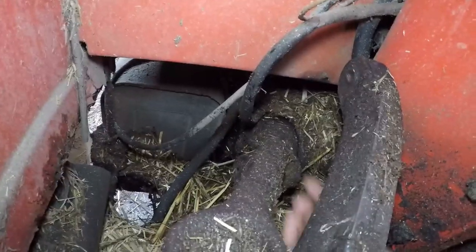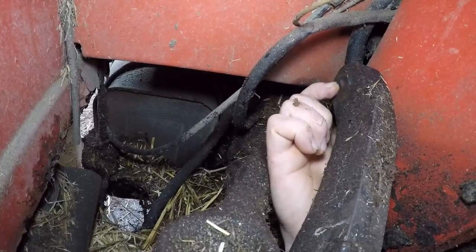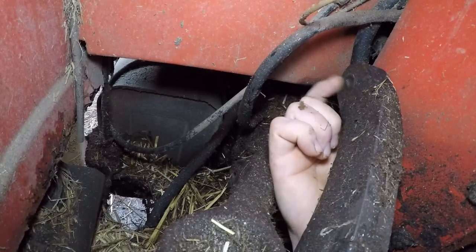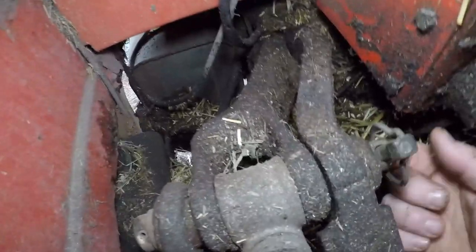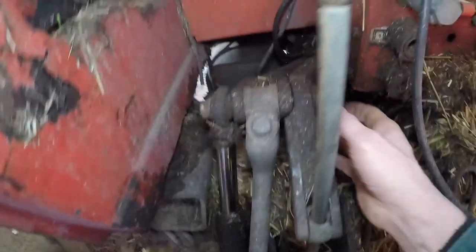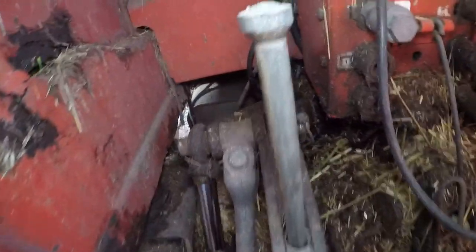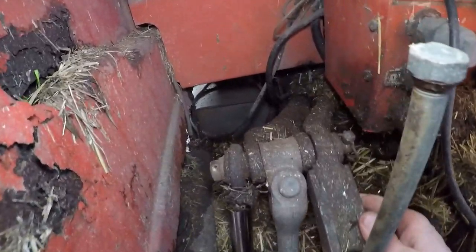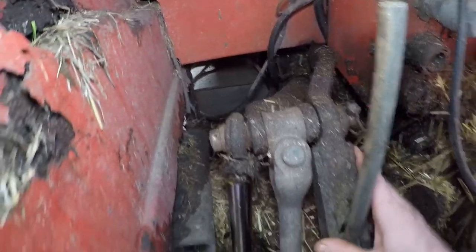Right, so now we're round to the second side. If I can just hold everything, you can see that is the end of our broken bolt. So the thread has snapped off into the plate. What we need to do is take out this lift pin, and that will slide off of that pin there. But first we need to take out that split pin down there, take the lift rod off and take the whole lot to the workshop and work out the most appropriate way of getting out that broken off bit of thread.